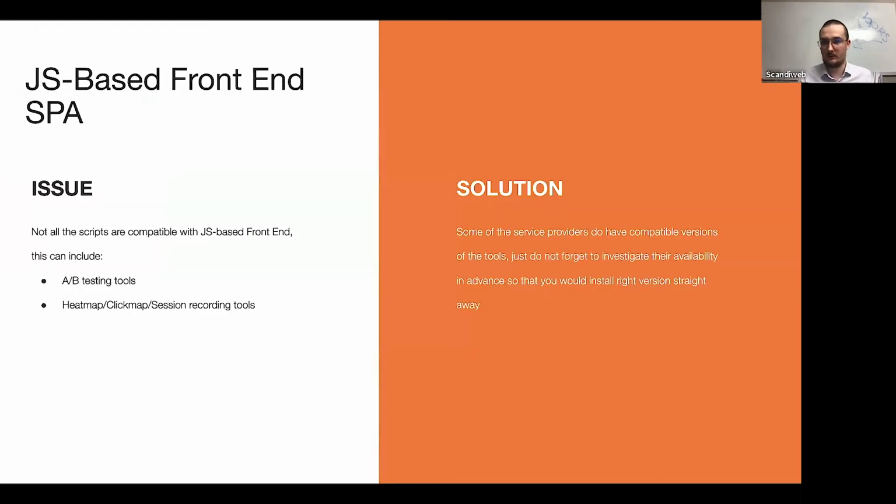Let's break it down. First, the JavaScript based frontend. The first issue with that is which tracking scripts or tracking solutions you'll be using at your website. Probably you'll need to make some changes to your tracking solution stack, so they would work well with the JavaScript based frontend.